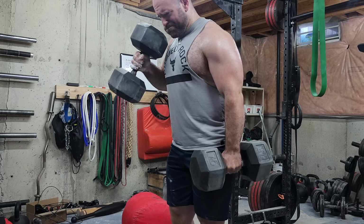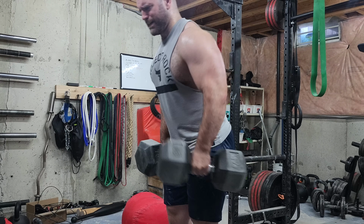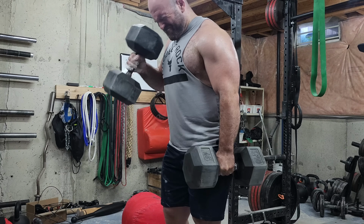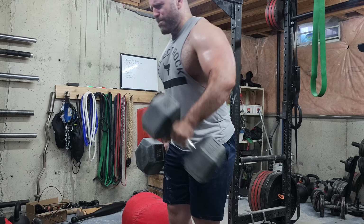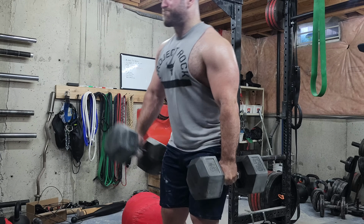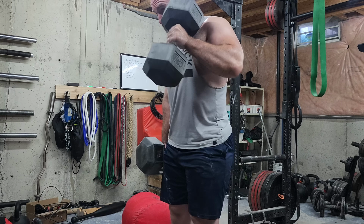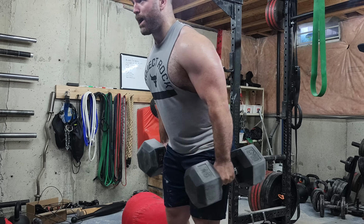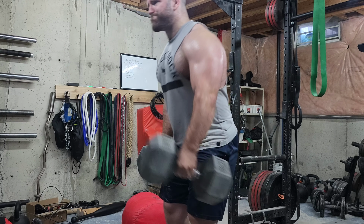This is pretty much the heaviest I've ever gone. Some people might say this is too much sway. I really disagree. I think this is pretty solid form. I'm contracting the bicep. Sure, I probably can't do a negative on it, but I definitely am contracting it. There's people that sway a lot more than this. Let's just put it that way.